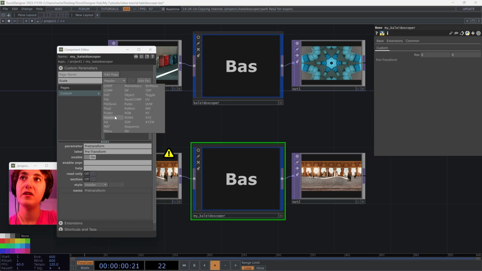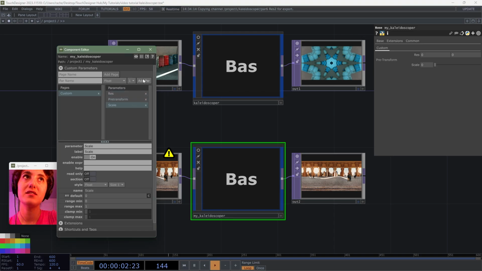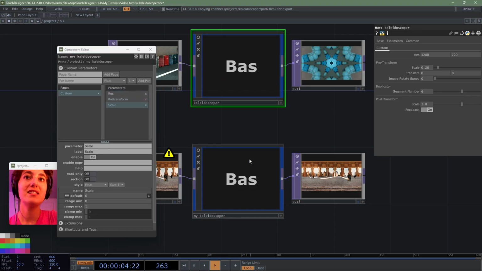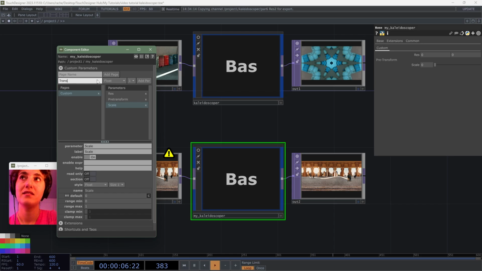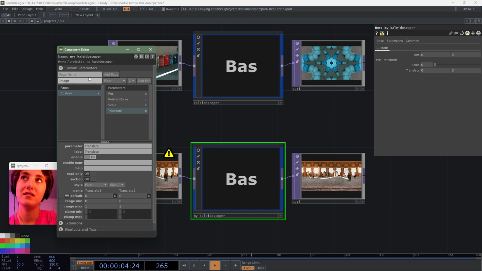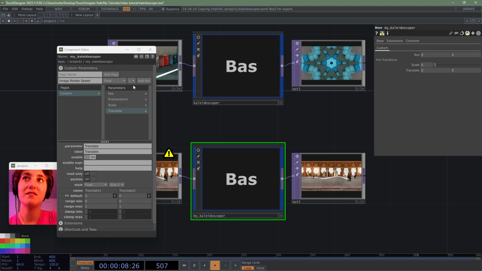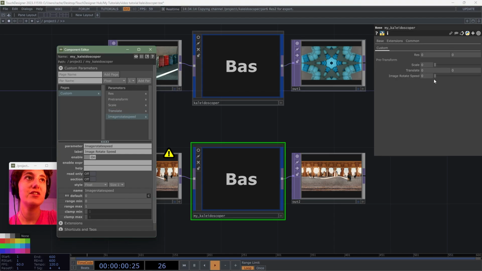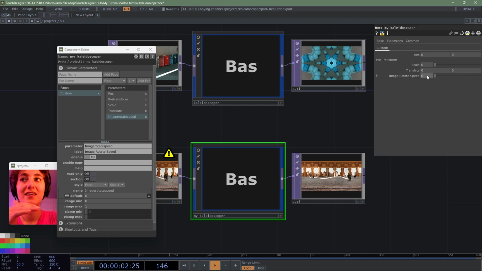which I'll make a float because I want to have decimals. I have translate, which I want to be 2 floats for x and y. And then I want image rotate speed. I like keeping this one as a float between 0 and 1, just so you can see from the outside, and then editing the actual values inside because it's pretty arbitrary.